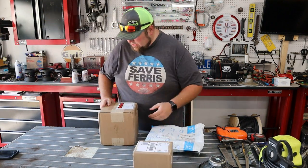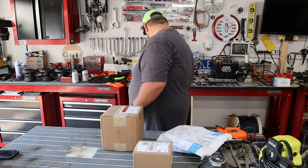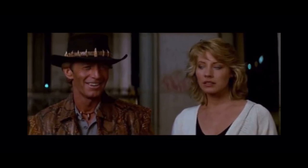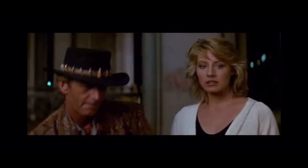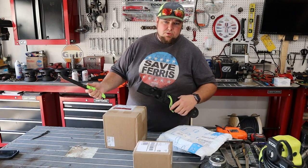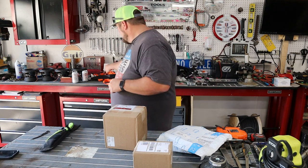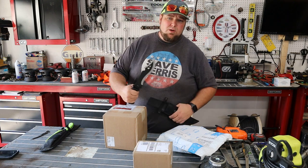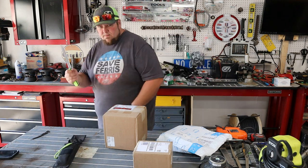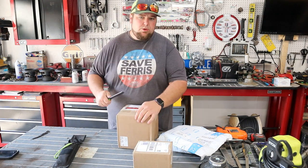Looks like I got some goodies in today. Man, got all kinds of stuff. Let me get my knife out, we'll open these up. That's not a knife. That's a knife. I can't use that little bitty knife. Should we go full K-bar? Get nasty with it? Should we go medieval on this and open them up? I'm more of a K-bar man myself. Don't ever cut towards yourself.